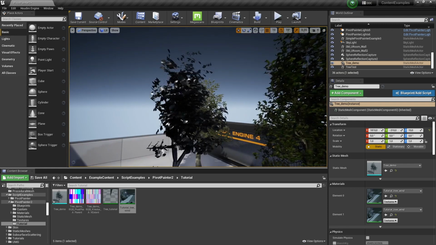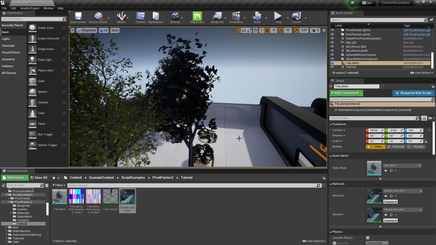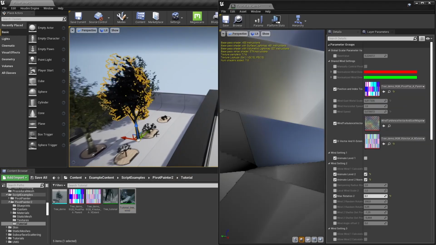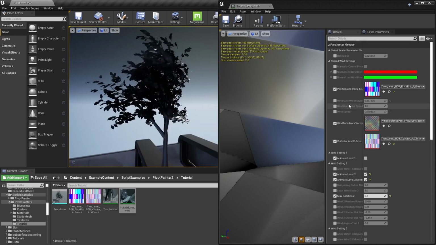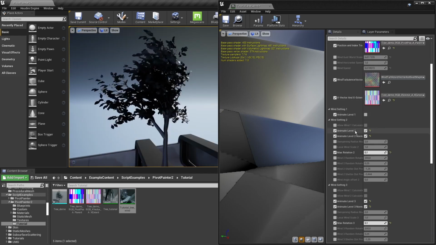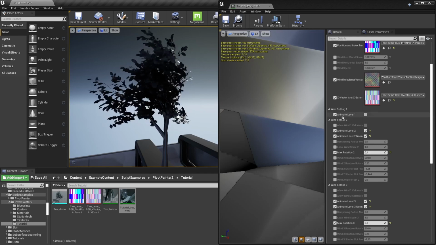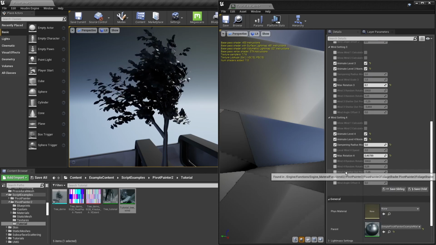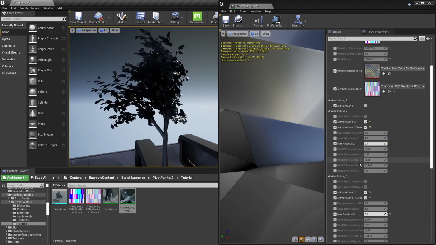So you can see that this is working. It might be a bit too intense, this wind is quite intense. So maybe I'm going to put my tree over here for a moment. Now we can play around with the settings. You can see that there are multiple tabs, so we have wind 1, 2, 3, 4. And this is also again working with that hierarchy structure.